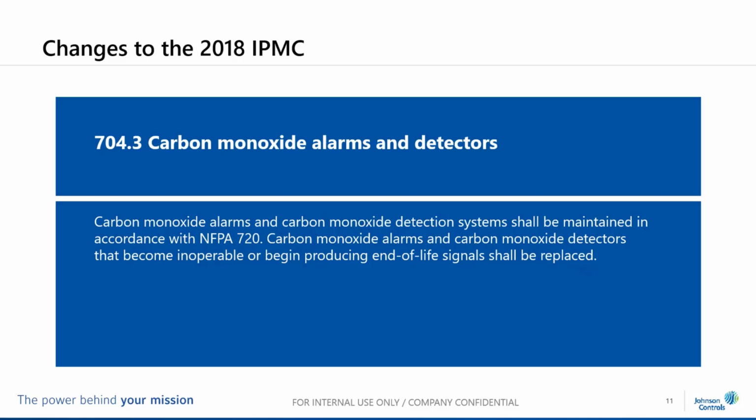But I'm also saying all of this because you're probably starting to see, because this has been in effect now for probably close to a decade, devices that have been out there for 7 years, 10 years have their end-of-life signals activate. And we're getting phone calls from people, and we want to help the general public too. They'll say, hey, my smoke alarm keeps beeping, and I've replaced the battery. What's going on? Well, pull it down and look on the back and see what the date is. Okay, they gave you the date, and it's like, okay, it's 10 years. It's not beeping for low battery. It's giving you that chirp for end of life.